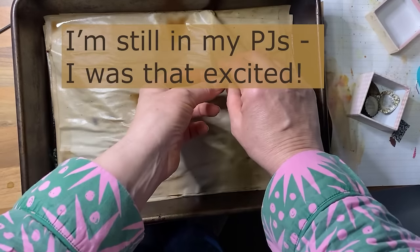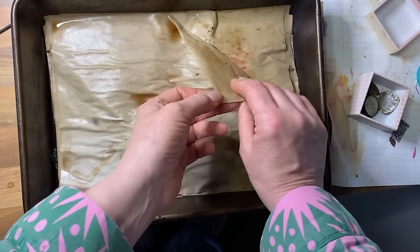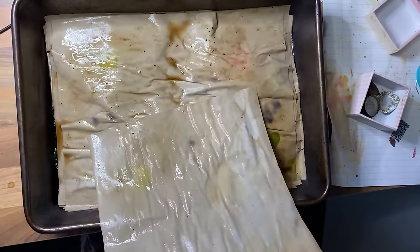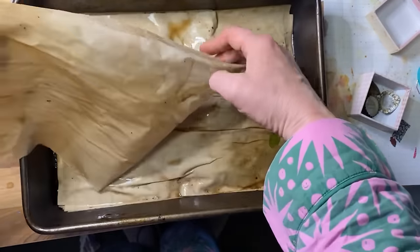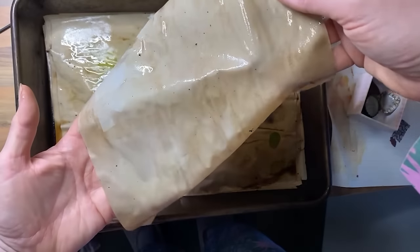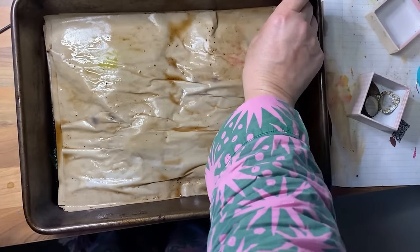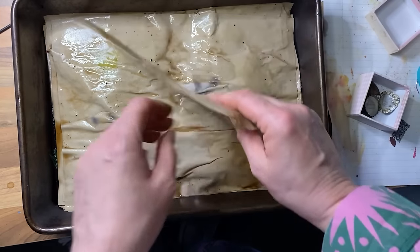You have to be very careful because this has obviously been soaking and it's very fragile, particularly the thinner bits. So all you do is very carefully lift off each piece. This was the top one and you can see that this dark patch here is where some of the rust has soaked through, and then we've got some interesting patterns coming through from the tea and the little bits of coffee that I added. So I'm going to hang these up to dry. Just go through a couple — there's a bit of the alcohol ink there which has left an interesting bit of colour.